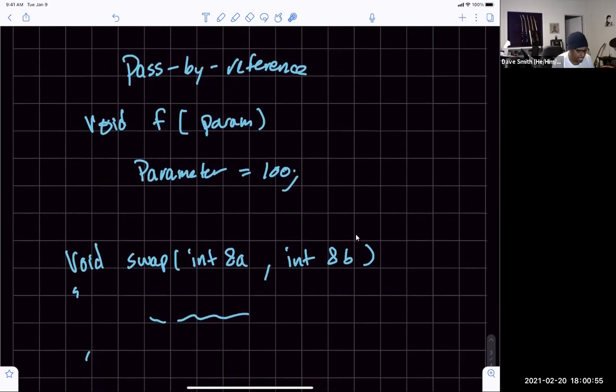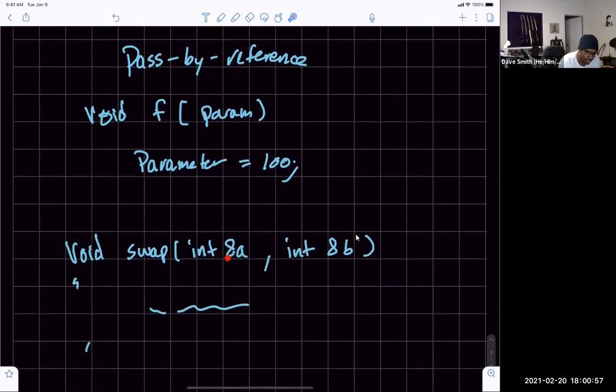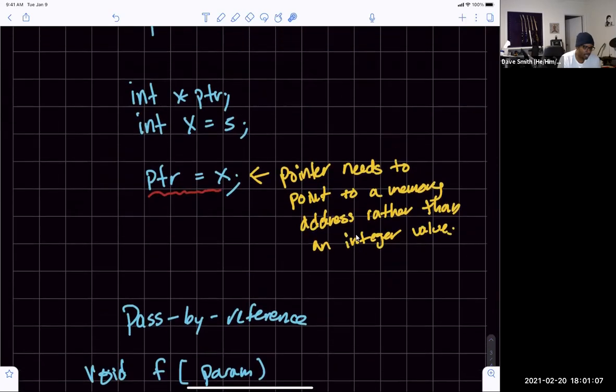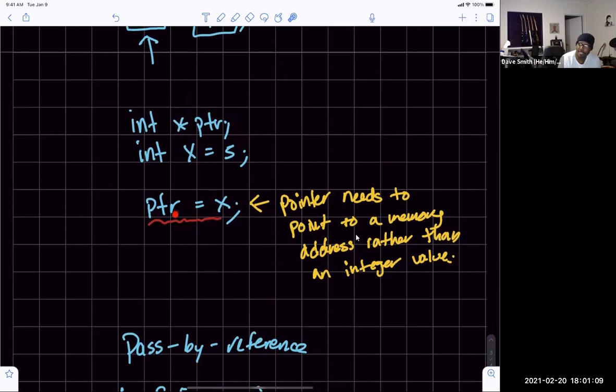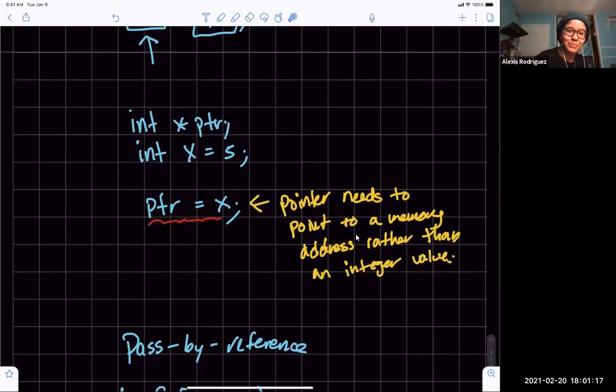What I'm trying to get at is that if the ampersand is telling us to get the address of the variable, maybe this ampersand can help us here when we're trying to set the value of the address of x and not the value of x. What do you think? Perhaps. Maybe we could do pointer equals ampersand x.